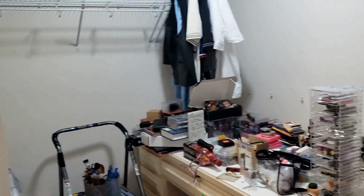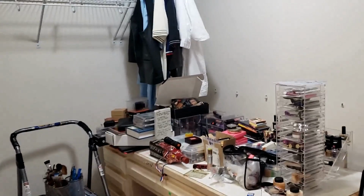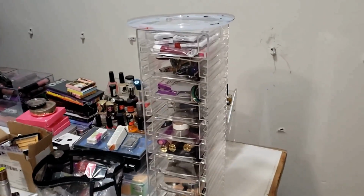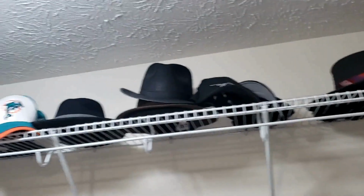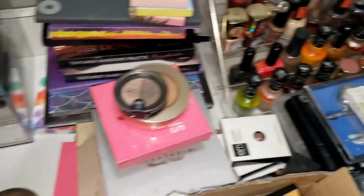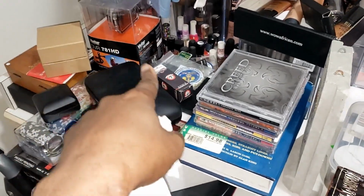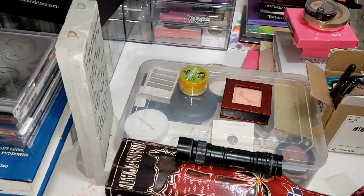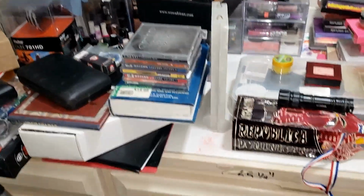So let's come back over here where we're going to be concentrating. Today I am going to try to get the majority of my makeup. I know this one right here can't go up there, can't go anywhere, so it's going to have to stay on the desk, because this towel won't fit up there or on either one of these shelves. So we're going to try to get all of these right here up, and we're going to try to get some fingernail polish stuff up, some palettes. But I doubt if I'll be able to do all that. This stuff right here is my husband's, so it has to go in his closet, and I'm going to do that once I get the rest of my stuff out.